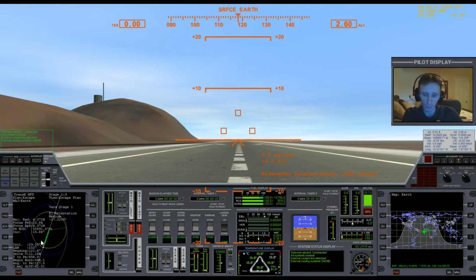It's actually preferable to have a heading that's closer to 90 degrees. That way you have the maximum benefit of the rotation of the planet. So this is actually less than ideal, even though it lines up well with the runway. But what I wanted to really get into here is this eject orientation.